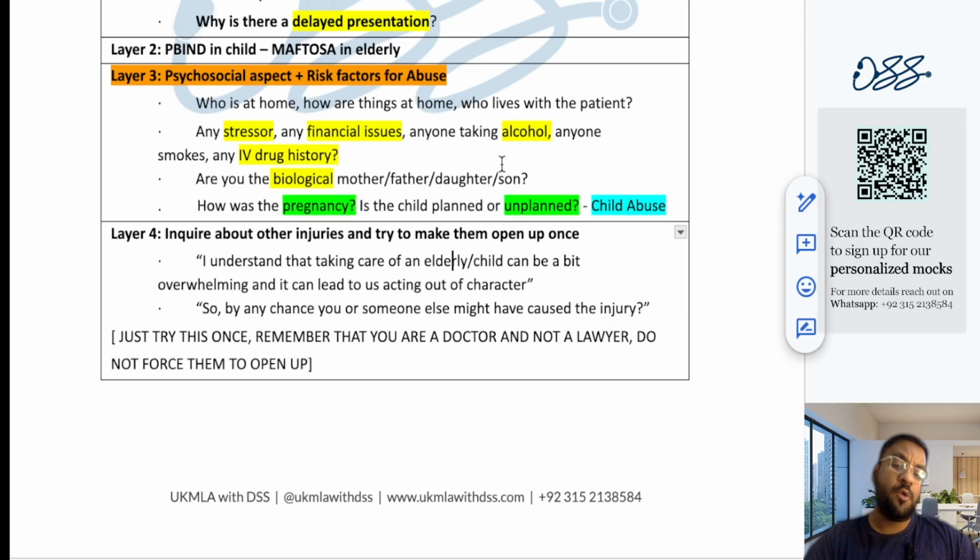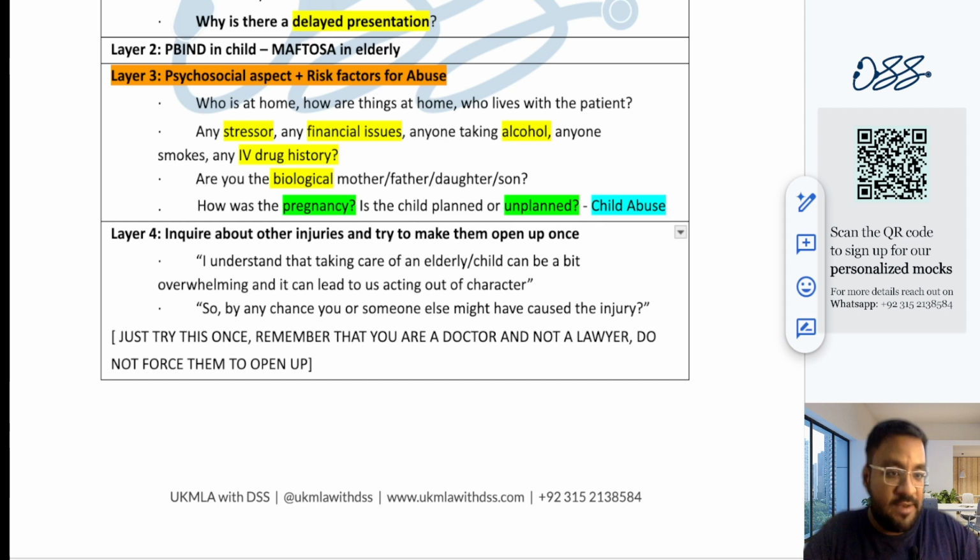Now, before moving on to layer number 4, one very important thing that I would like to talk about in layer number 3. You see that these are really personal questions, and really intrusive questions as well. At this point, when you start asking these questions, the relative, or the mother or the daughter or the son, may just stop you and say, doctor, why are you even asking these questions? My child just had a fracture, just had an injury, or my father or my mother just had a fall. Just manage that, just do your job, and help my father and my child with the situation that they're having. Why are you asking these personal questions? So they may just stop you.